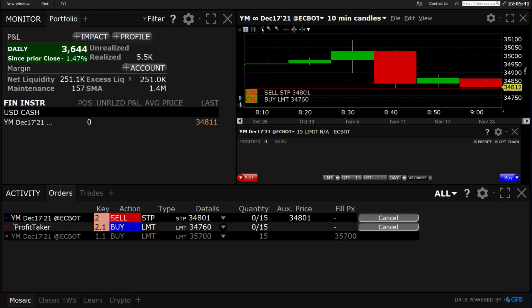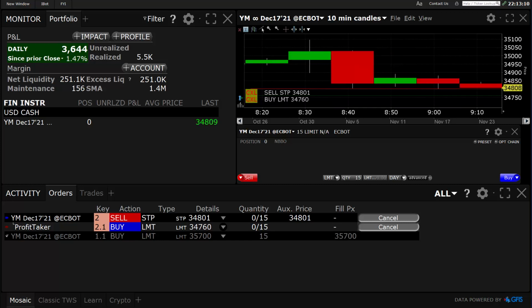Here comes the entry. Almost there. See, what did it make it down to? It made it down to 805 so far. 805, 4 ticks from the entry. I'll be right back. Okay, it's going for the entry here. See if it makes it this time. Okay, I'll come back. Once it makes it, it's probably going to hit the exit relatively quickly. It's just going to be a quick 41 ticks.